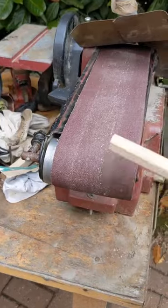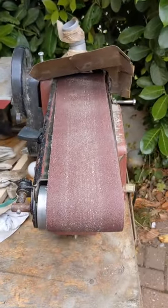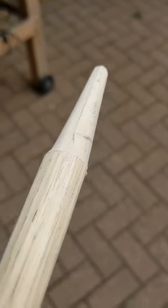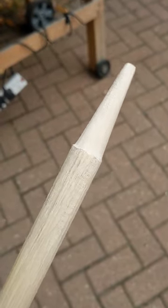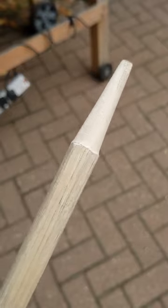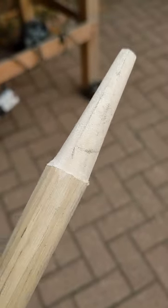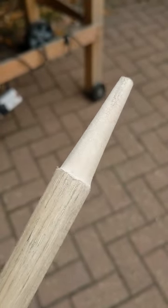So now I'm going to put a taper on the end, and I do it using my trusty sanding belt machine here. So this is how the end of the shaft looks after its first coarse sanding. I'm just doing this all by eye, really. I've got a little step there in the shaft, and I'm just holding it tight against my body and rotating it against the sanding belt.